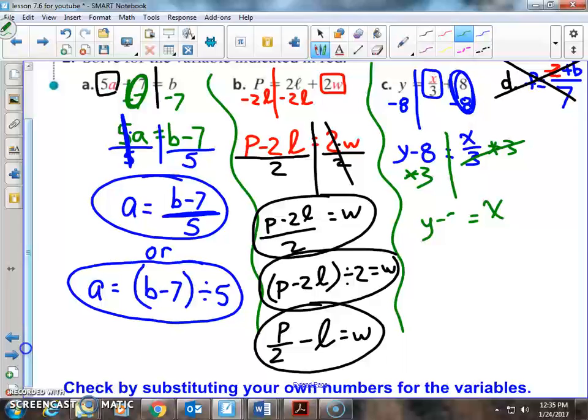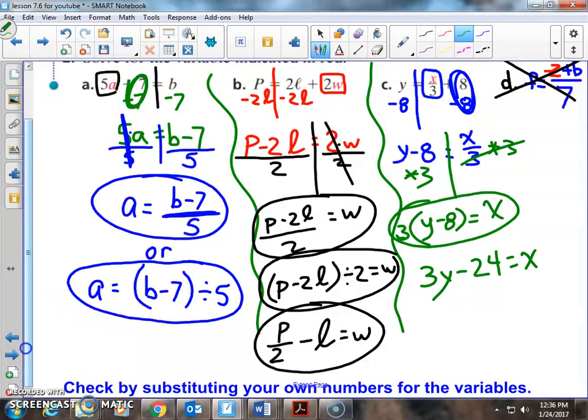So I've got y minus 8. And I need to say that whole piece, the y minus 8, the whole thing is times 3. So one way to write it is put the y minus 8 in parentheses like I did and say that's times 3. You could simplify that by distributing the 3. So the 3 would distribute to the y, 3y, minus, and then the 3 distributes to the 8, 24. And all that equals x also. So that's another way we could write that one. Again, it says check by substitution. You could substitute numbers. If you transformed correctly, which I believe we did, we would get mathematical proof.